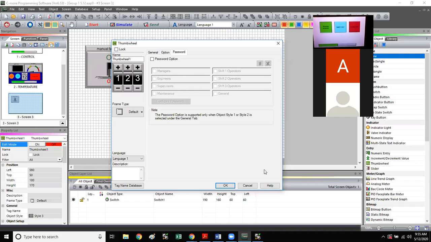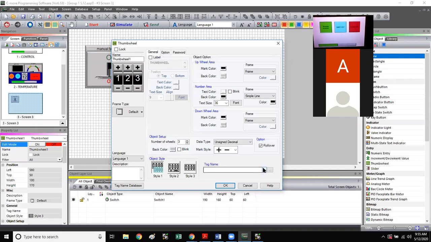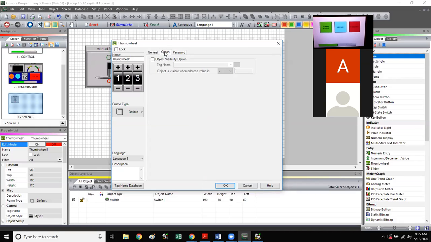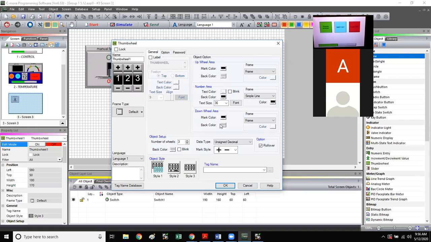Did we assign, what is that going to? Tag. Where do I add it?